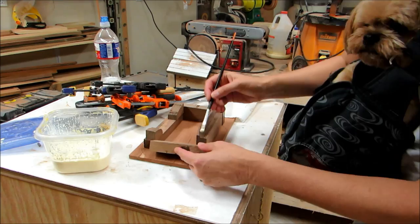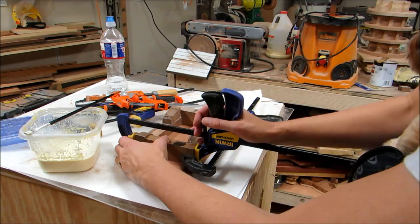Maybe. I started gluing up all those random pieces, and Johnny was lonely, and so he wanted to be in the carrier. He's been that way lately.